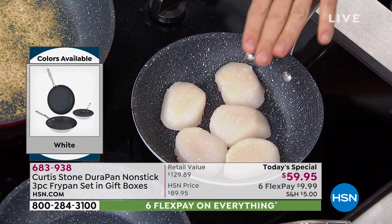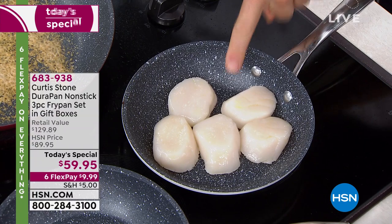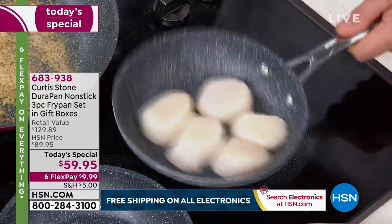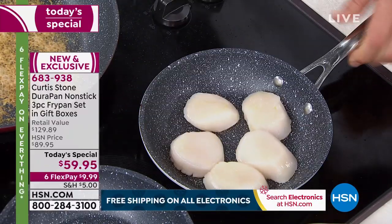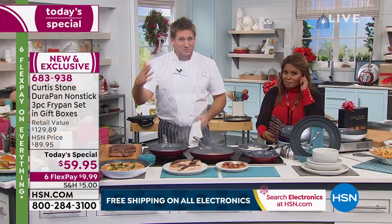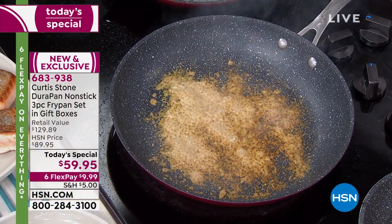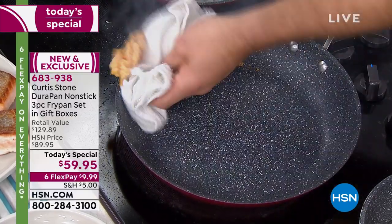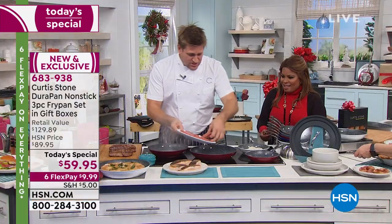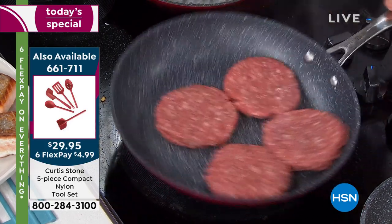Here's my eight-inch. This is the absolute workhorse. Even in a big family, this little guy gets more action than any other pan, because sometimes you're cooking for one. I've just thrown five scallops in there — normally they would stick to any pan, but as you can see, they're just dancing around mine. I'm not cooking with any oil or butter throughout. I've also thrown parmesan cheese in here — you can see how brown and dark it's getting, which you know is going to totally stick to the pan. Well, with DuraPan, you just wipe your problems away. All that cheese just lifts right out, and the best part is you can just start cooking again.